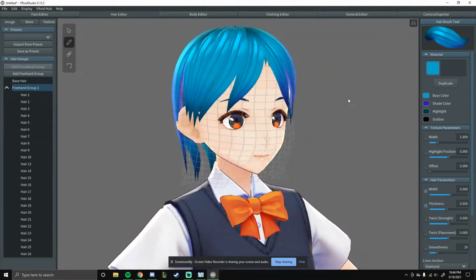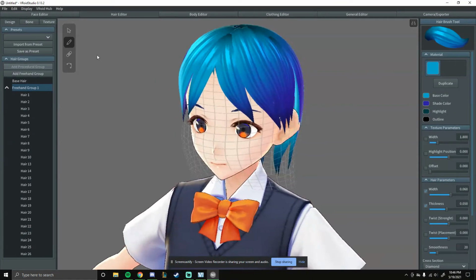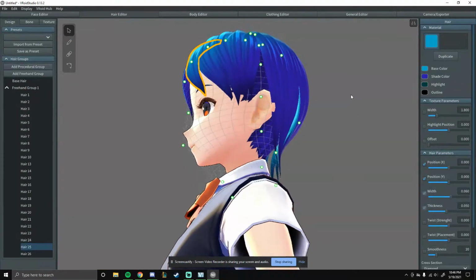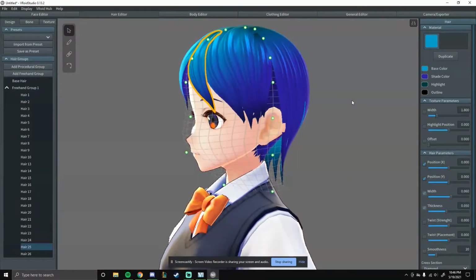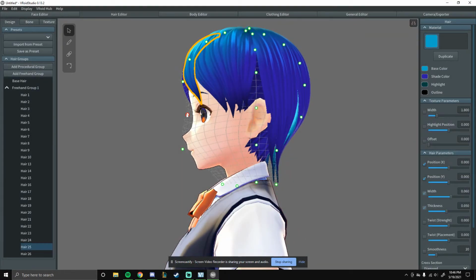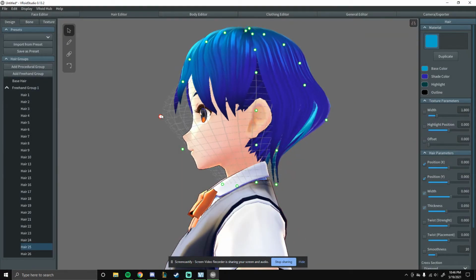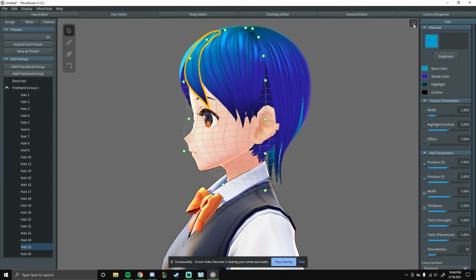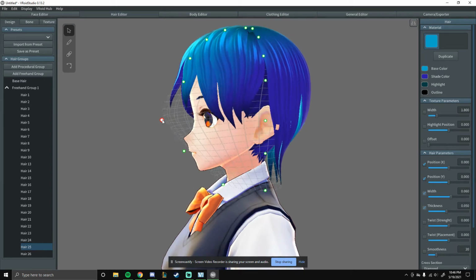Okay, so now we've made some hair. Another tip about the hair editor is if you go back to select and you see all these little green dots all over the hair net that you draw on, if you actually click on a green dot and move it, it'll change the way that the net actually moves, so that you're drawing hair at a different sort of angle. If we remove the mirror, it'll only move the front one now.